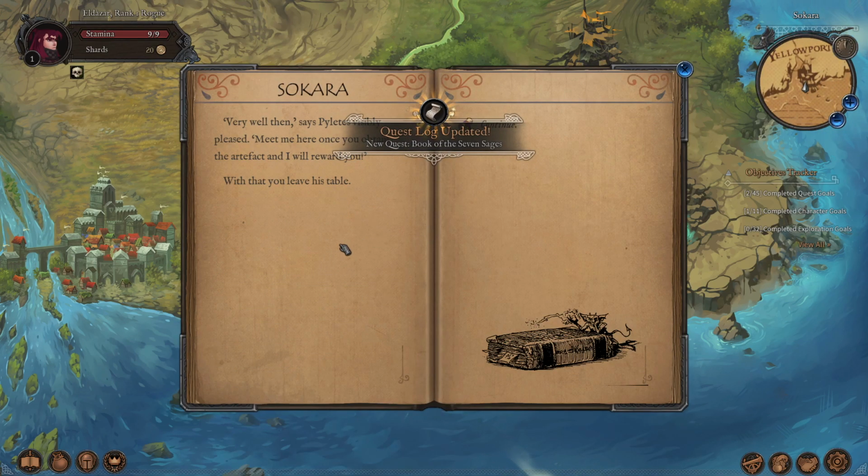But anyway, yeah, I guess we can go there, so accept. Very well then, says Pylides, visibly pleased. Meet me here once you obtain the artifact, and I will reward you. With that, you leave his table.